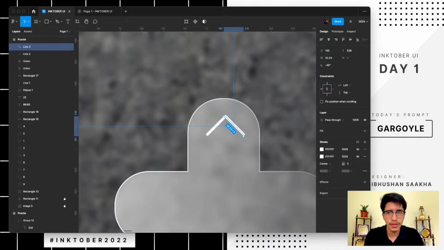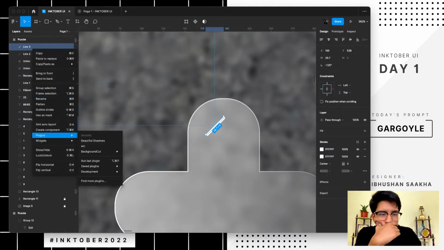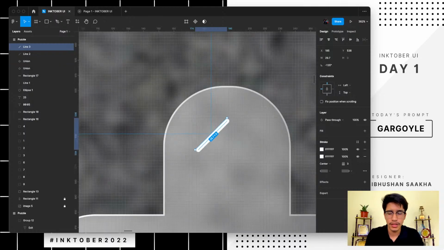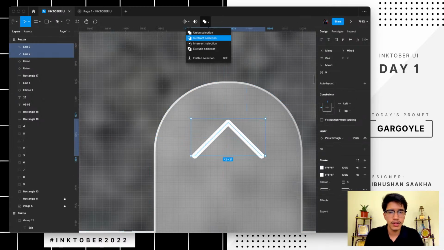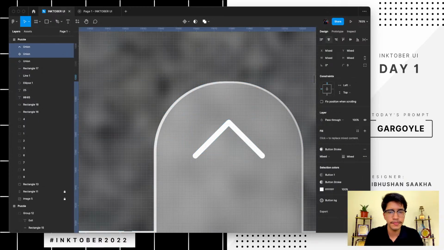Oh wait, can I flip this horizontally? No, I don't know. Yeah, let's just rotate this. And we'll create a union, and with this I'll just put it in the middle.